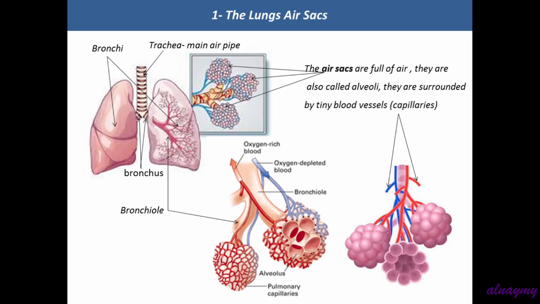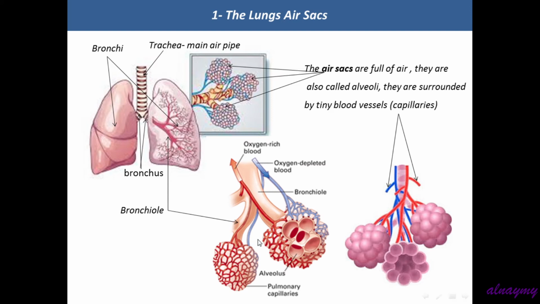And we know the features of capillaries. They are blood vessels. When we compare them with arteries and veins, they have very, very thin walls, only 1 cell thick, and they are very tiny, small blood vessels. That's why they cover the air sacs, so that the process of gas exchange can be possible and not very difficult, as we shall see after that.